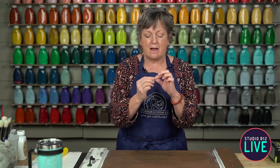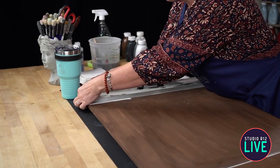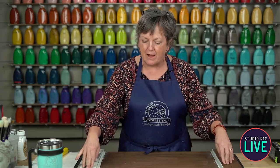But the easiest thing I found was these little coaster feet. They're just little clear things, and I just pop one on there. If this is mine, I don't need to worry about it. If you're making these to sell, then you need to worry about that and figure out how to make them flat. But now my rocking is done, so no problem.